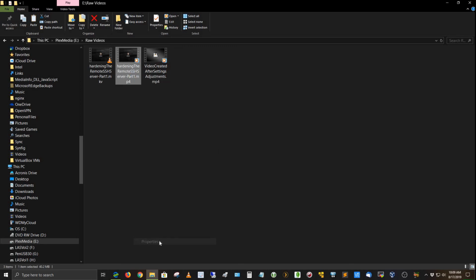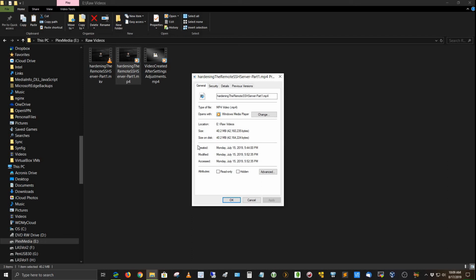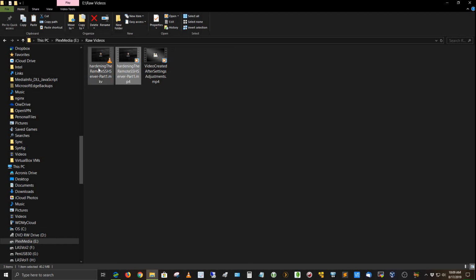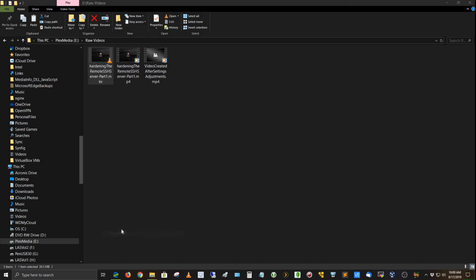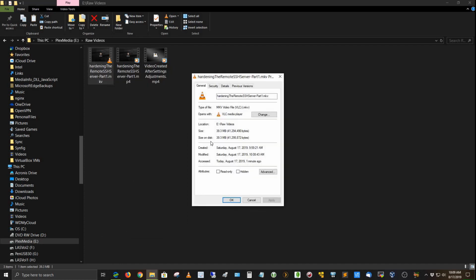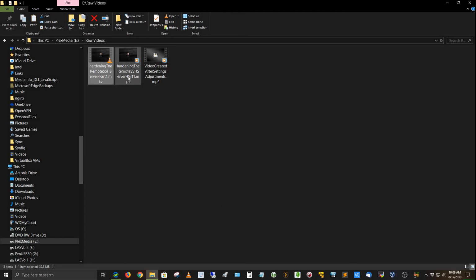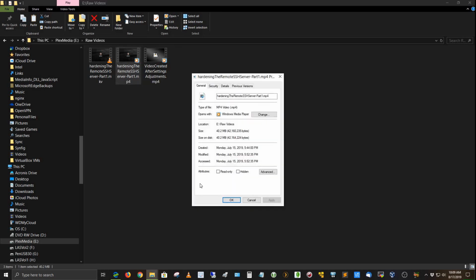Let's see, was the Mp4, and that file was 40.2 megabytes in size. Okay, and then we transcoded it into an MKV file, and so the MKV file looks like it might even be smaller. Yeah, 39.3, so it is a smaller file, not larger. So this MKV file, and this is an MKV video format, VLC, it's 39.3, and the other one was larger, but I can't remember the exact size of it. Let me go back to properties, and it was 40.2, so it's almost the same size.